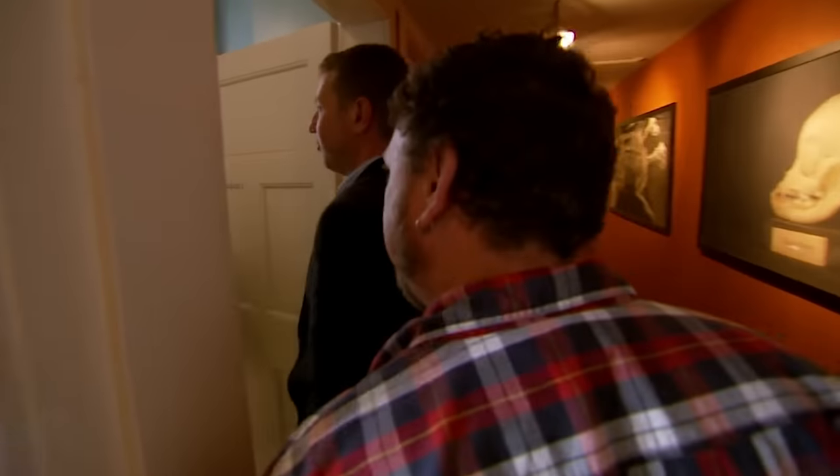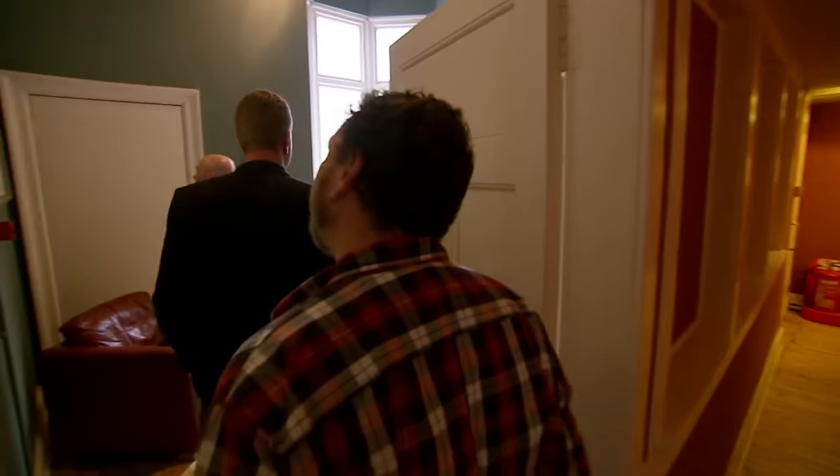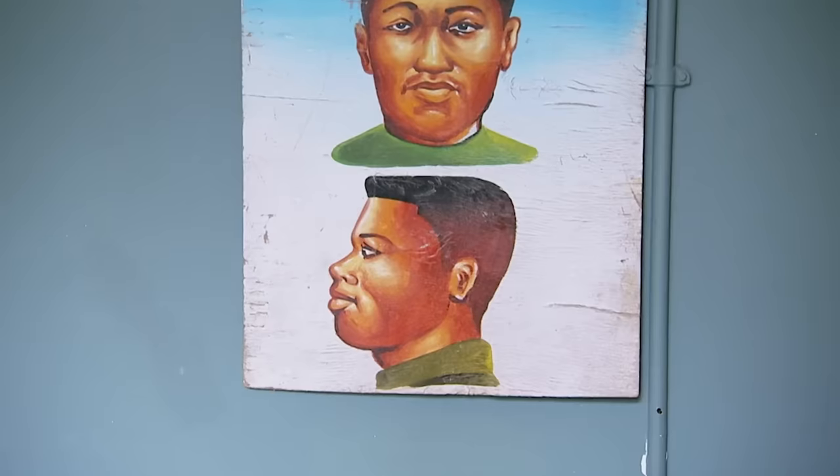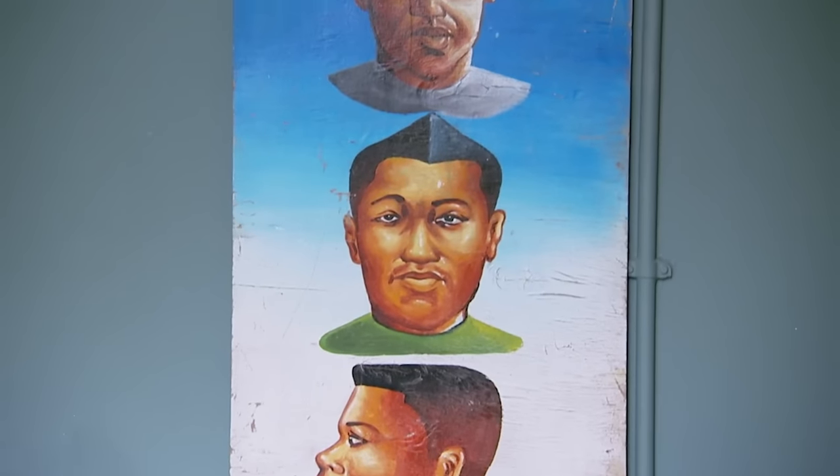It's a good room in here. What's this one? We call it the green room. For want of a better name. Cool. Huh. I really like that. There's two of them. And I don't know where the other one is, or there might even be three of them. And where did you get those from? Got it from a friend of mine, their barber's shop. African barber shop. That's it. I think they're great.